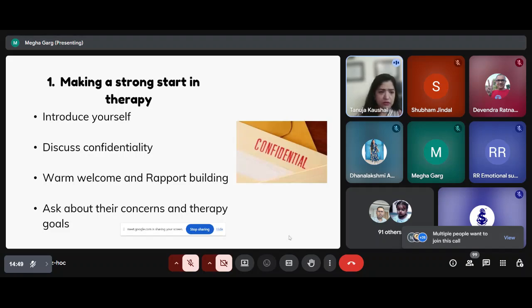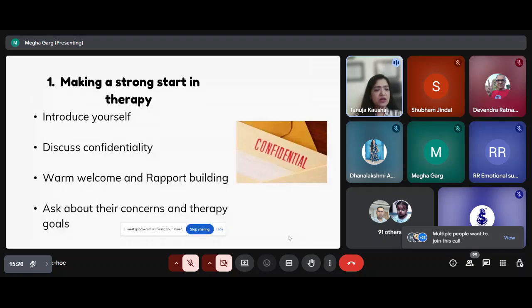Simply put, rapport is a feeling of trust and safety, the connection which the client is able to feel with you, and the client will be able to feel that connection only if they are able to relate with you. That's why we focus a lot on reading, improving your awareness, networking, and watching things online or in movies, so that you have some content to talk about and build that connection or rapport with the client.